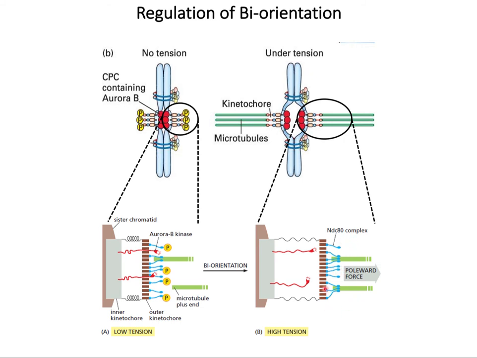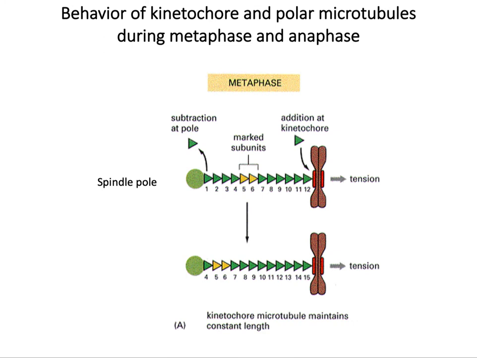And that is really how the cell makes sure that the chromosomes are bioriented in metaphase, because if they have another kind of orientation, bound only to one microtubule or bound to microtubules from the same side of the mitotic apparatus, you are going to have the phosphorylated proteins in the kinetochore, and you are going to have a very weak interaction, and a very weak association with the microtubules. Whereas if it is properly oriented, you are going to have a very strong association with this microtubule due to the fact that phosphorylation events are no longer being maintained by the Aurora B kinase.